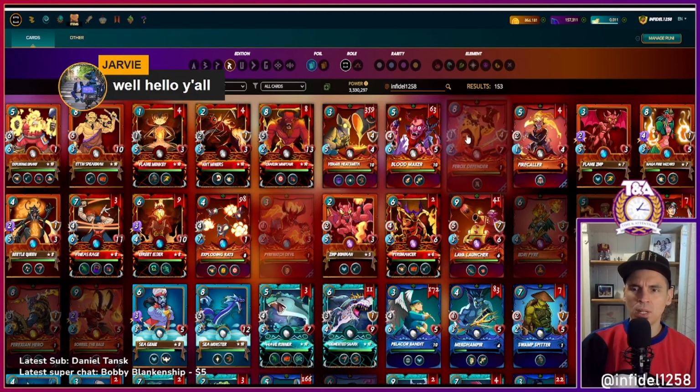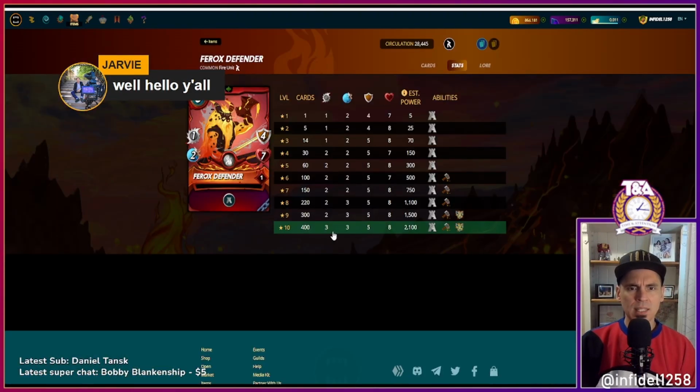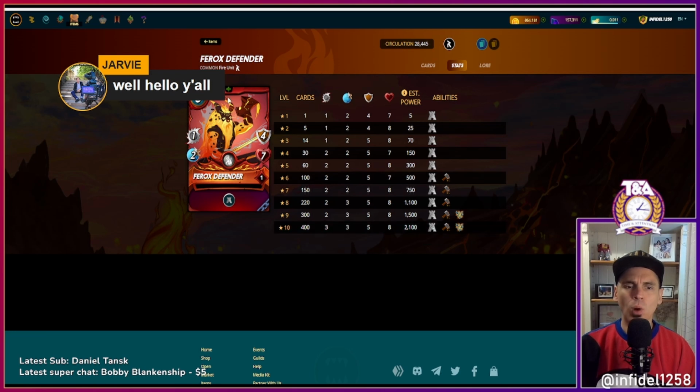I want to go through and talk about what I'm seeing. So at the highest level, Ferox Defender, what do we got here? 3 damage output, melee based, 3 speed, 5 hit point, 5 armor, 8 hearts. The protect is so key, but armor has become really part of the meta. So I think this will be a very helpful tank. But then, do you want this in your first position? I'm not convinced you do.